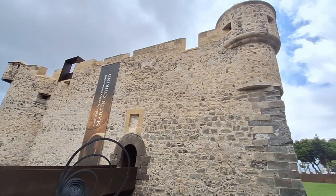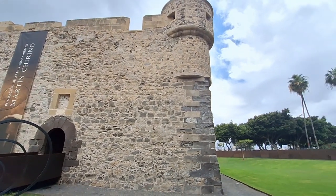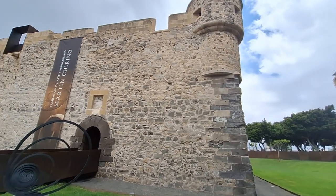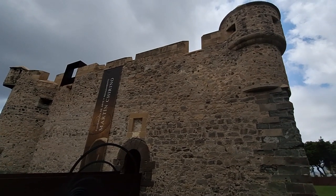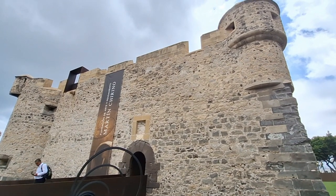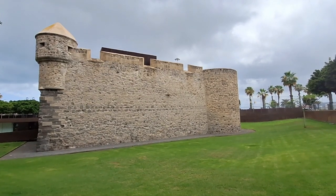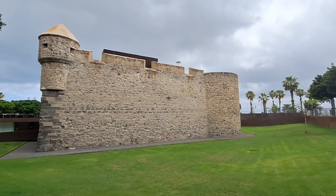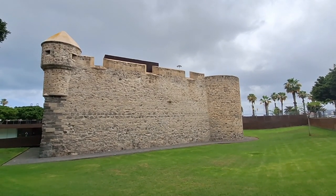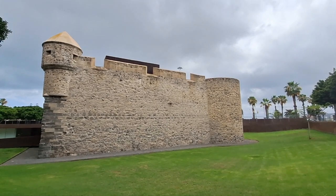That's it with the visit of the Castillo de la Luz. I believe the top part used to be open in the past, but they told me it's now closed for safety reasons. Those of you who watch my videos know how much I like to climb up to the top of towers and whatever is possible, so that's a shame — I would have liked to have seen over Las Palmas from up there. I'm going to end with the view from here. There are the palm trees, of course, in the background. I think I'm just going to sit down on the terrace and have a cold drink, because it's quite warm. I hope you enjoyed this, and if you like historic bits and stuff, I have filmed several other interesting ones in different parts of Spain — so make sure you look them up. Have a good day everyone, bye!